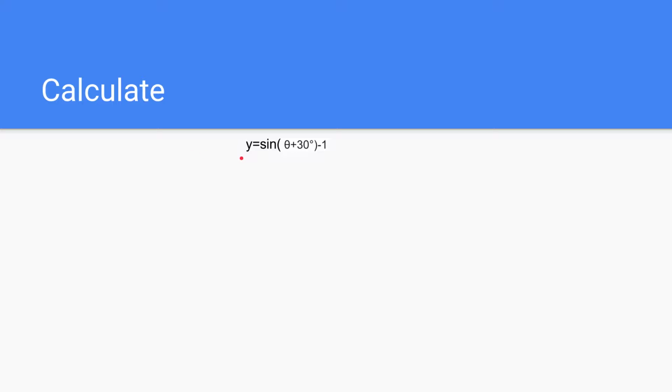Now to calculate this and find new points to plot and draw the graph, we're going to do some calculations for x and y. First we'll take x. So what you're going to need to do is take the x point of one of the points from our 5 key points that we talked about earlier and subtract this 30 value, which is c in this equation. And that'll give you your new point.